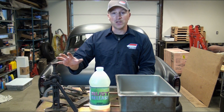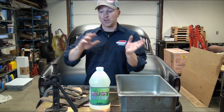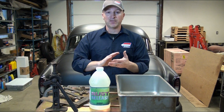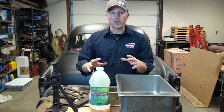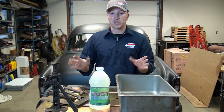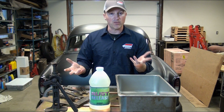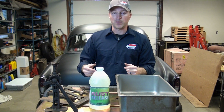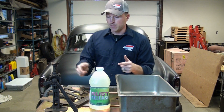For the items you dipped in it and had the rust removed, it's really interesting — you literally just take them out and let them dry. You don't have to hit it with any baking soda or neutralizer or anything like that. There's no additional prep or cleanup. You literally just take it out, set it aside, let them dry, and as soon as they're dry, they're ready to go. You can either leave them as is — for some tools you'd just leave it, or maybe hit it with a coat of oil — or if it's a car part, prime and paint it. There's no other prep or cleanup work. It's super easy to use.